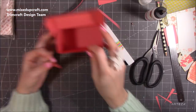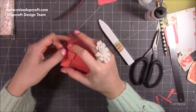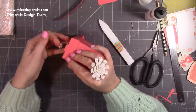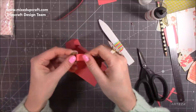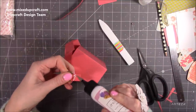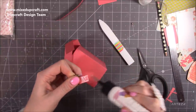Okay, and then what's going to happen? Decide what side you want it on. Mine's on the left, but this is going to stick in here, and then that's going to go over the top, so it's all concealed inside. So obviously you don't want this coming down past there, so I'm just going to trim mine up a bit there. Okay, and then I'm going to add some glue onto that bit there. You don't want to go all the way up to the top, because that will stick out.